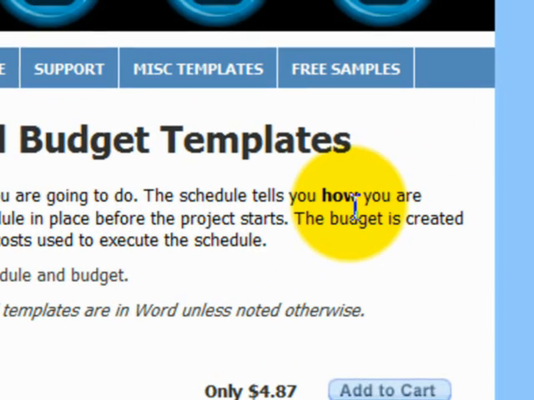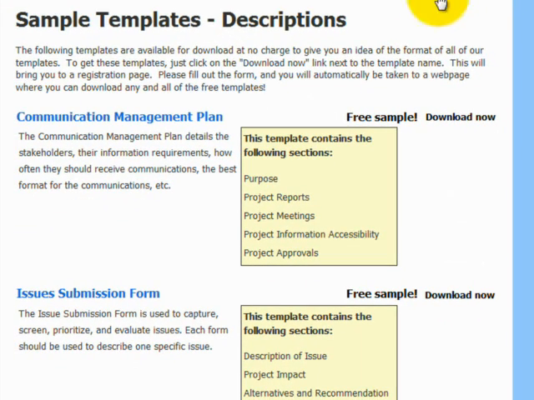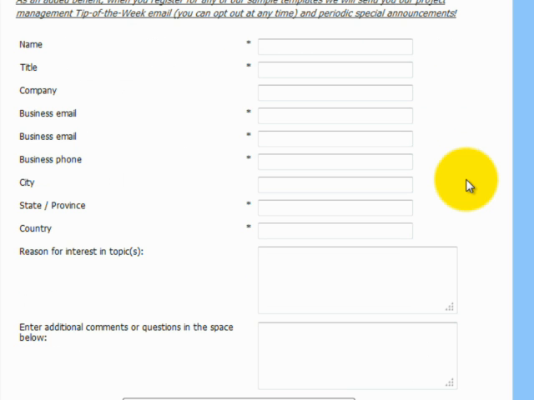They're free samples if you're looking for those. Here on the right hand side, click on the free samples, then they show you what you get, and there's this download now button here, or rather link behind all of them. Just click on one of these, doesn't matter which one you actually click on, it all takes you to this website here. You fill in the information, and once you have filled it in and submitted it, you can then download all their free templates and take a look at them. And that's exactly what we are going to do now.